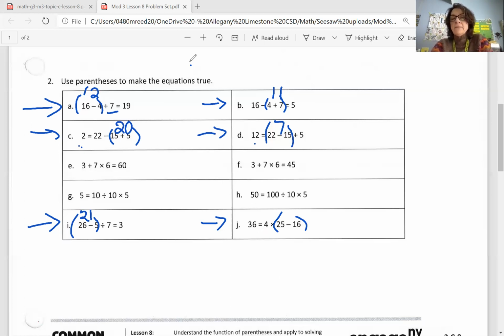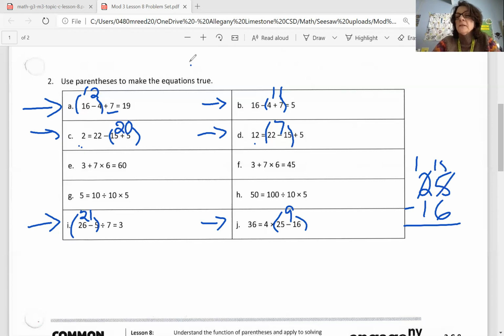Again, 25 minus 16. Go ahead and do your counting on to find that difference, or your algorithm on the side of the page. That works as well, whatever method works best for you. Okay, if you did 25 minus 16 equals 9, you are correct. I could do the algorithm over here. I can't take 6 ones from 5 ones, so I have to unbundle. That gives me 15 ones. 15 minus 6 is 9. Or I could count on from 16 to 25: 17, 18, 19, 20, 21, 22, 23, 24, 25. That gives me 9.